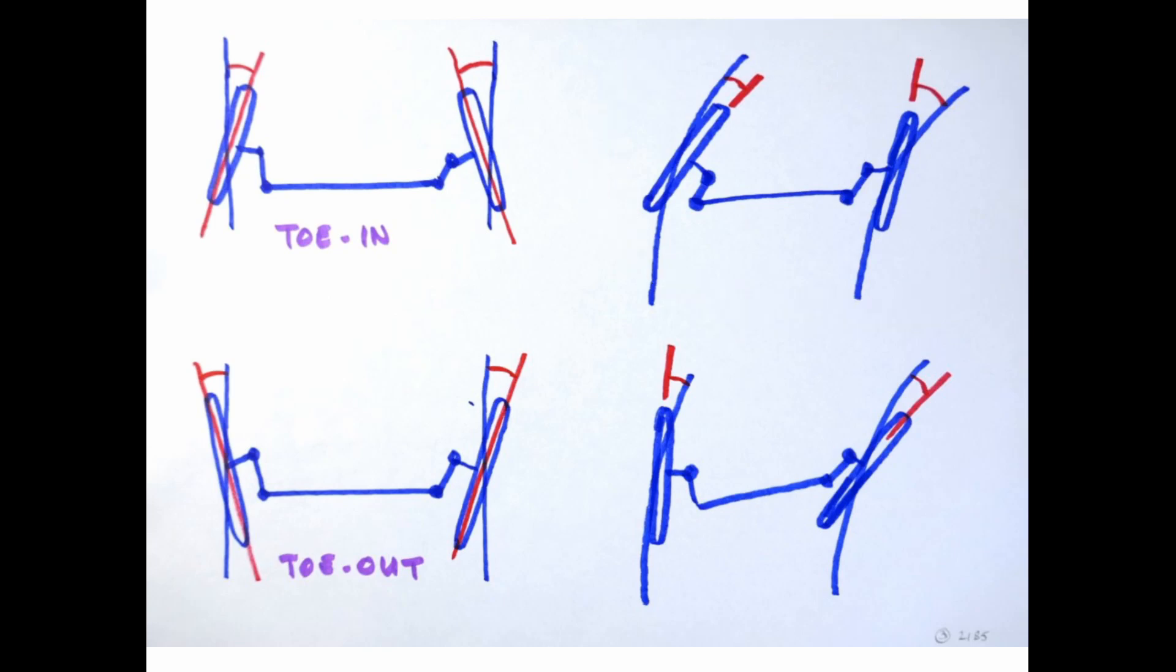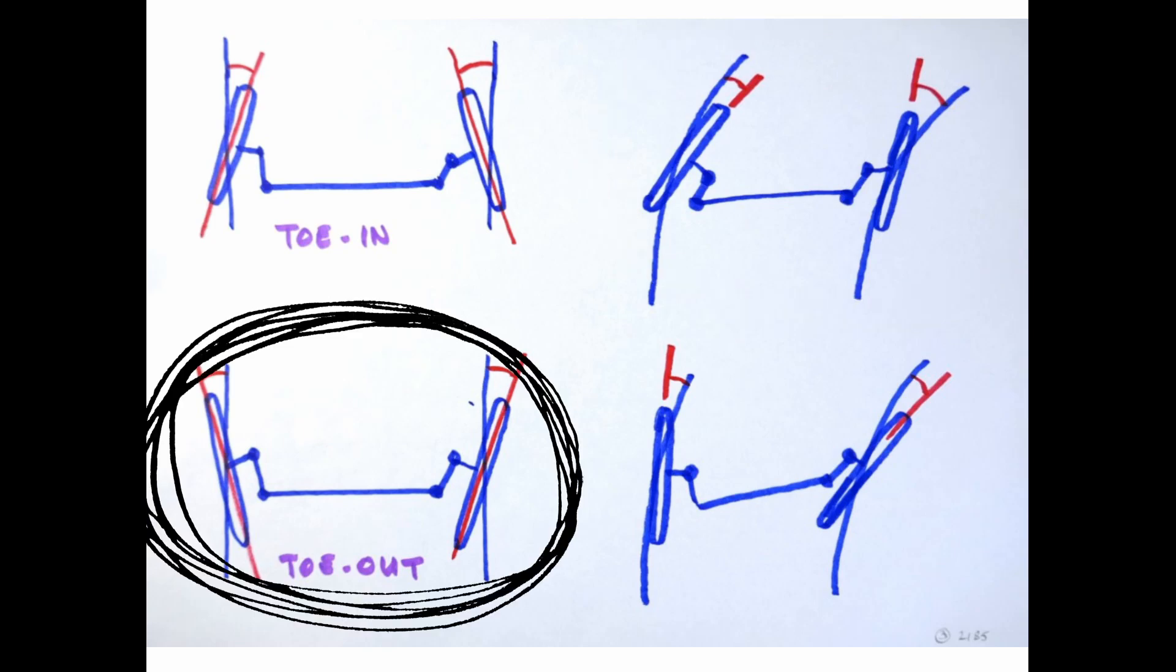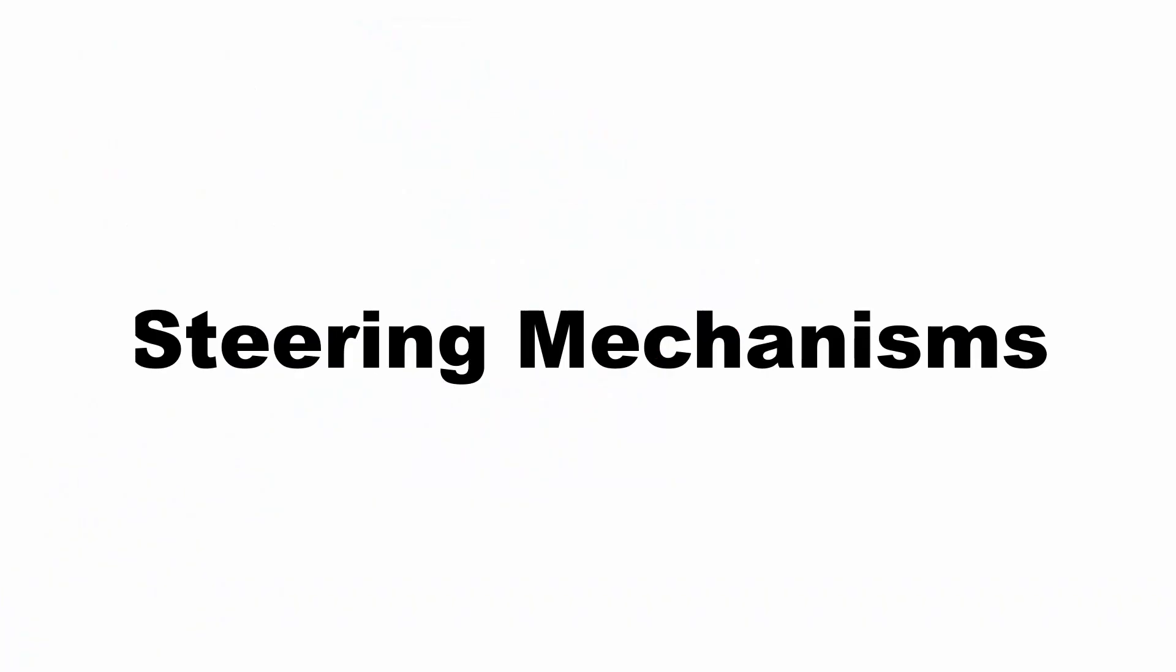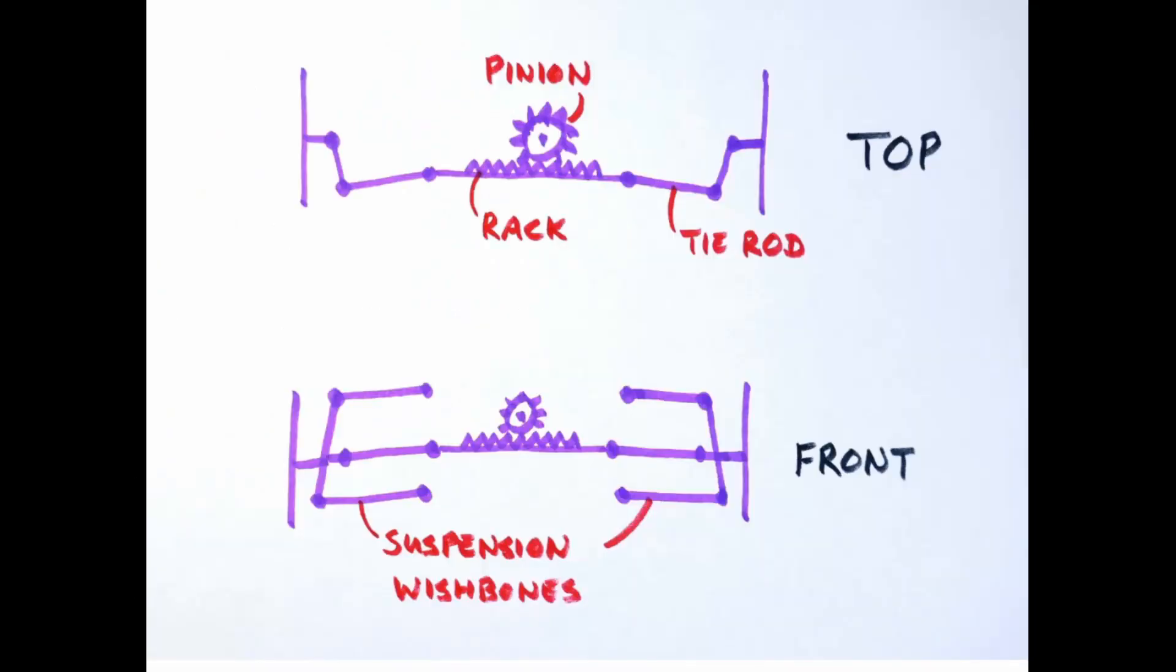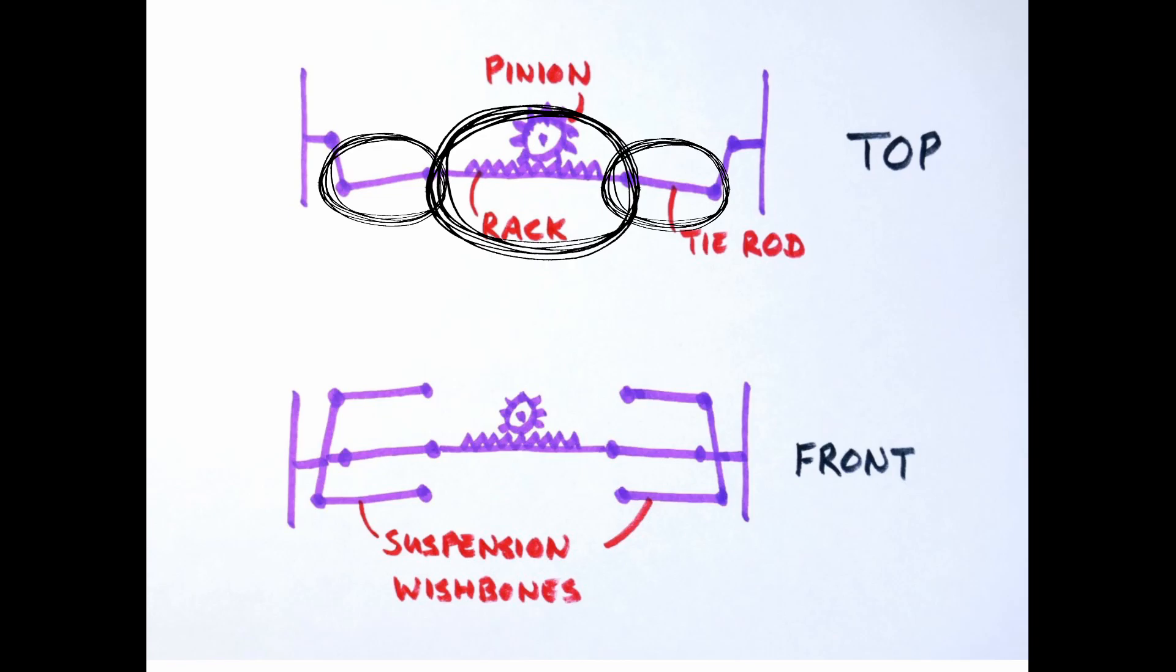We'll now talk about steering mechanisms. In cars this problem is typically addressed by rack and pinion steering with the steering rack and two tie rods approximating to the shape of the Ackermann linkage. The rack and pinion approach is not particularly helpful to tilting trikes so I'm going to park that option.